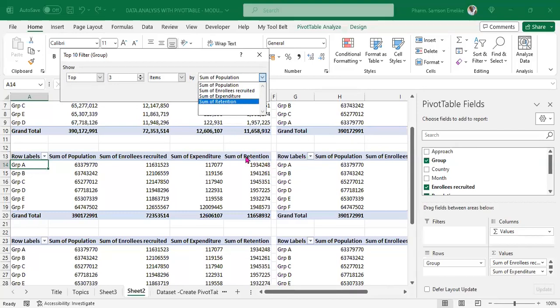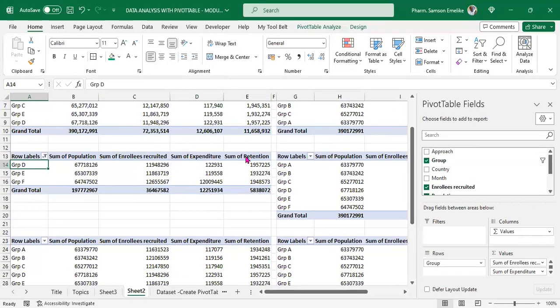Again, whichever one we apply here, we can make more distinct. So let's say we apply expenditure. This is the expenditure here. Now it's going to give us the first 3.